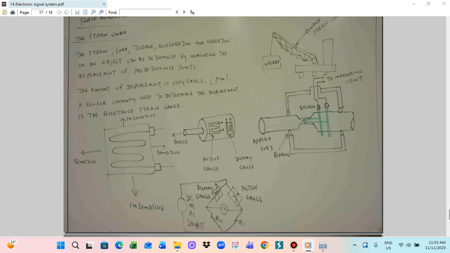Because when loads are running the machine, two shafts are joining together. So the two shafts make the torsion. Torsion means that the turbine is running the generator. The generator also suffers load because when they are supplying electrical supply, electrical loads are placed on the generator. So the generator load and this turbine load are between the two shafts, where there is a critical point. This critical point has the maximum strength. So in this case, the strength level needs to be measured.